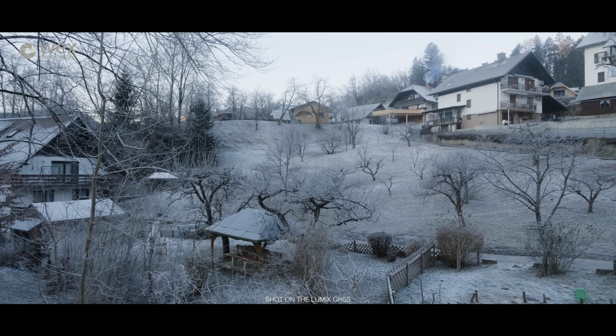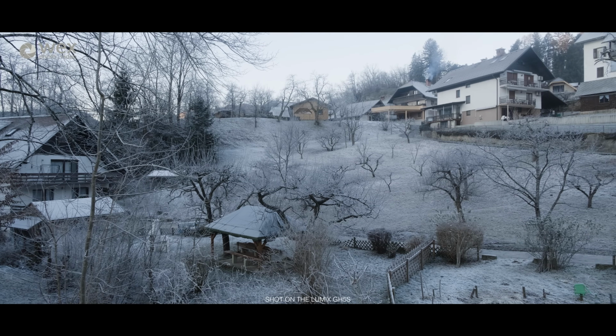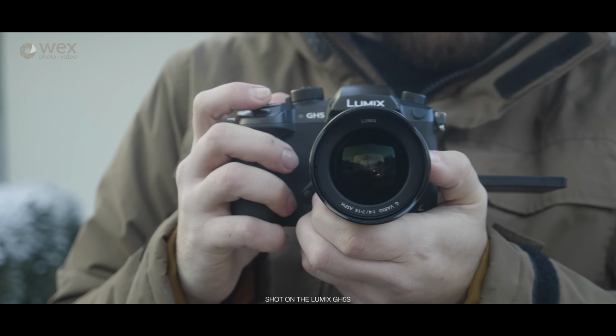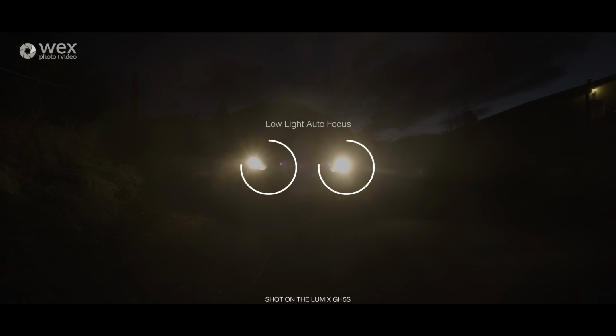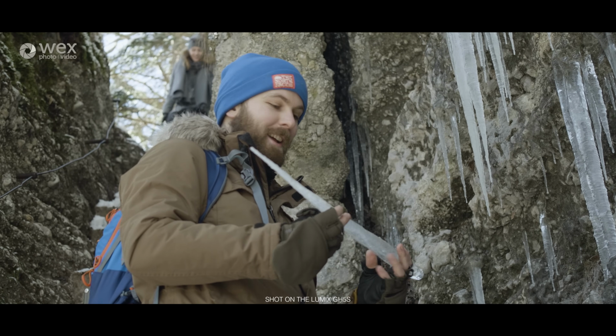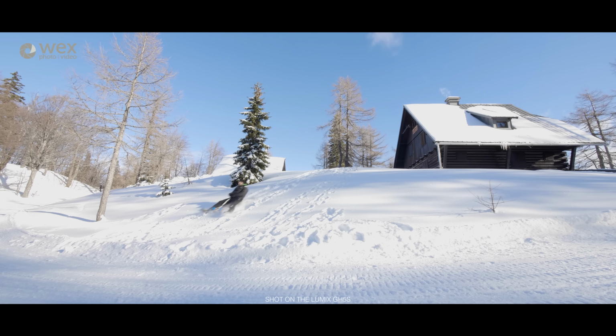We've also not really touched upon autofocus. It's the same autofocus as the GH5, but because we've got the improved sensitivity with this sensor, it does go up to -5 EV, which is pretty impressive performance, right? Yeah, even if you're using it for stills as well, -5 EV is very impressive by stills standards. Yeah. So in summary, we've really enjoyed our time shooting with this camera.